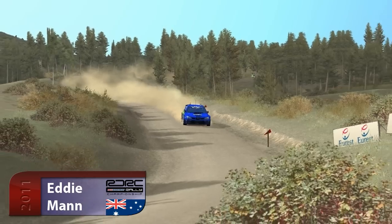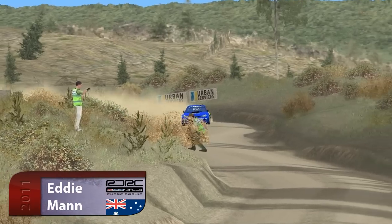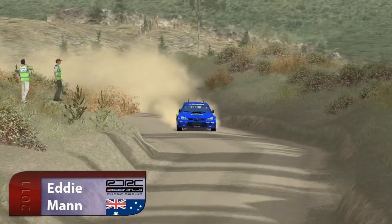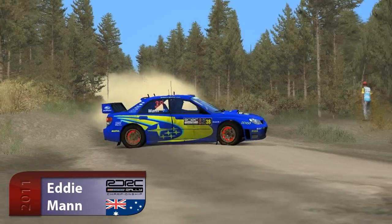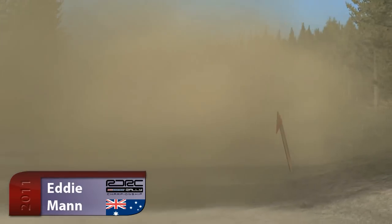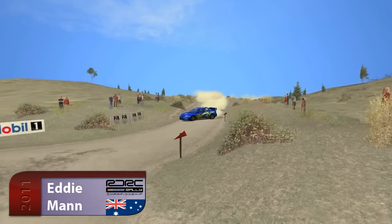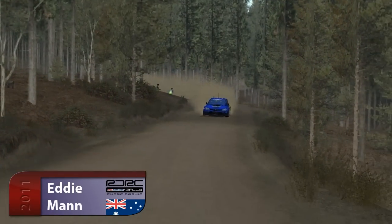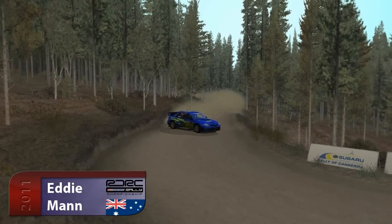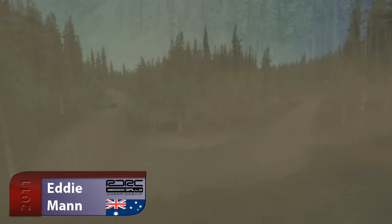Eddie Mann started the rally carefully and finished 7th fastest in SS1 and SS2. Eddie wasn't really pleased with that pace, so he upped the tempo for later stages of the day. But this change of pace did make Eddie miss some of his braking points and lose a little extra time instead. Eddie finished the day 5th in the A2 class.